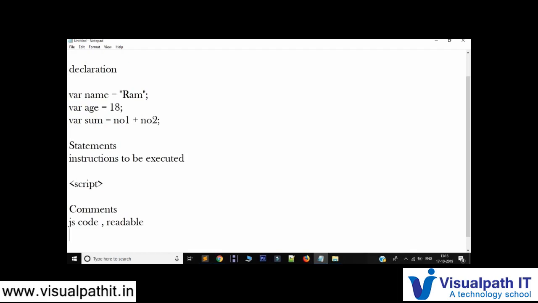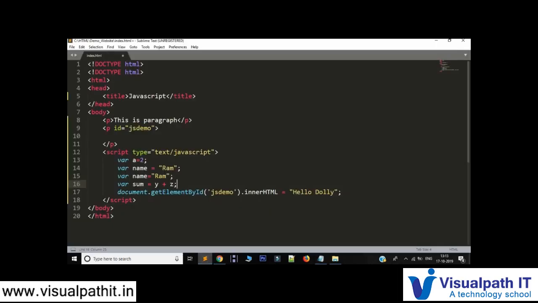JavaScript comments can also be used to prevent execution when testing alternative code. If you remember over here, I didn't give any comments. I just copy pasted, just did control X and V. So even in this place you can give comments.